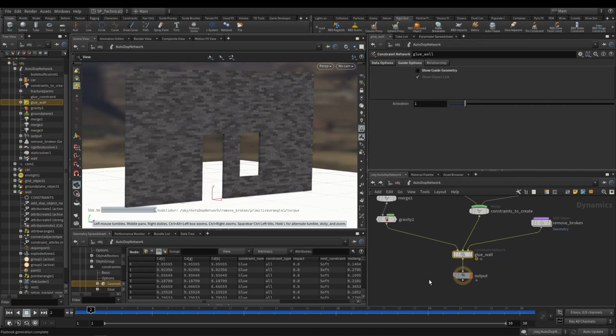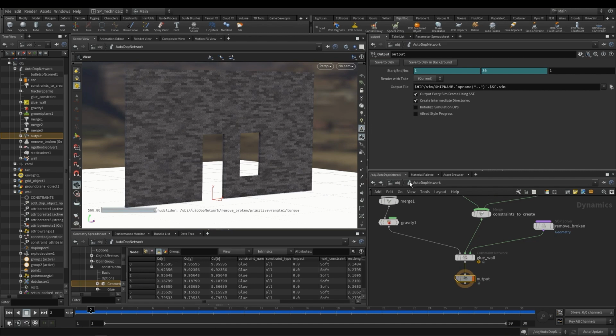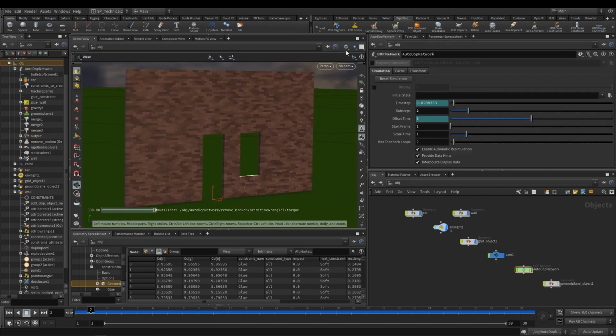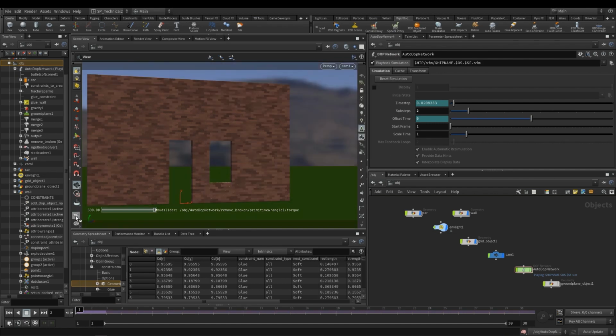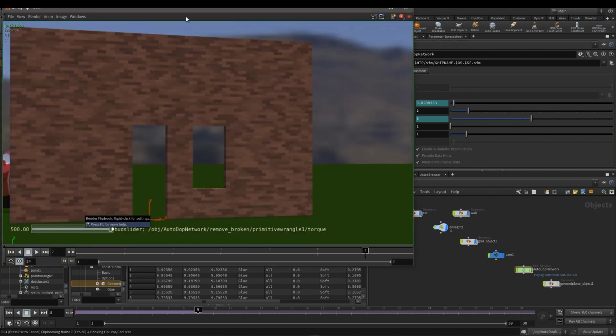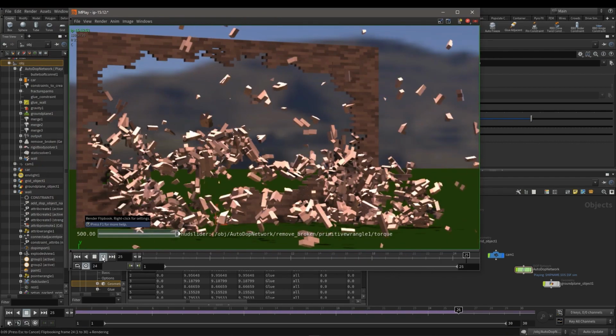So now that we're happy, like we did before, we can select our output node here, and we can simply save that to disk and write the cache out. Since this is already cached up, that will write out very, very fast. And again, if you turn on initialize simulation ops, it'll ignore this cache and calculate it from scratch. To load our cache back in, we just simply turn on playback simulation. Let me turn off the smooth preview and look through the actual render camera. And one last time, I'm going to play blast that, or flipbook that, using the cache, and we can see the full effect of our simulation.